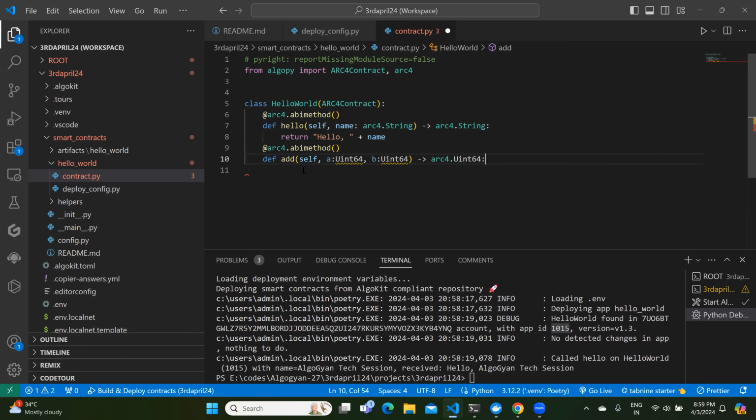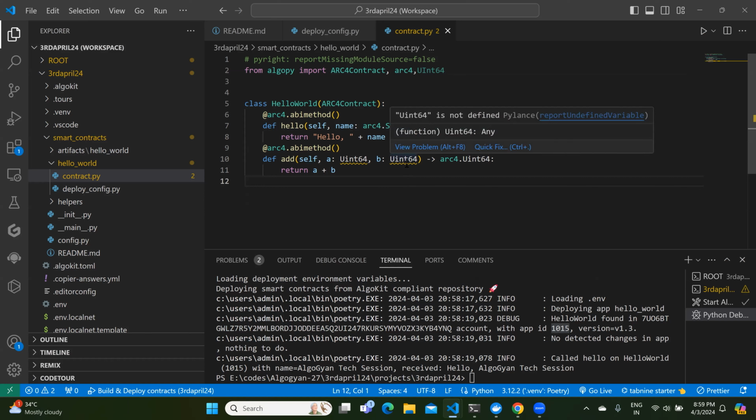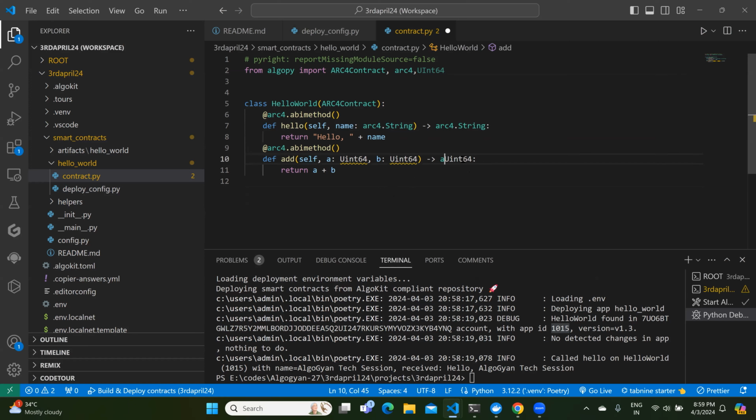Just remember over here, guys, that you are not supposed to import UInt64 from ARC4, because you will have only string there. So in order to mitigate that error, you need to have UInt64 imported over here and you will be done. Right. Why is it still showing an error? Okay, somehow it is still not, okay. Here I need to change the capital I, that is the problem. So this is all done. We are good to go.